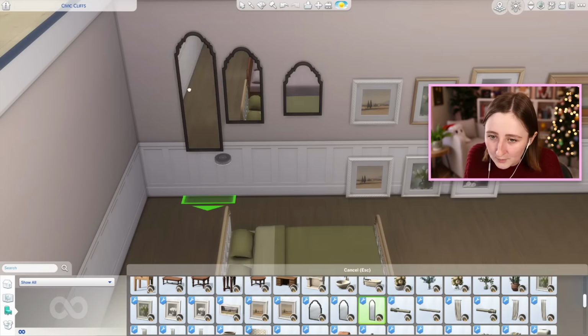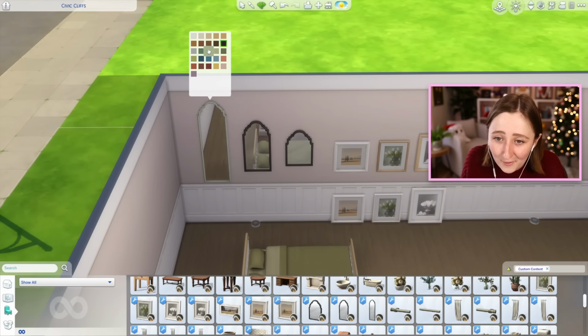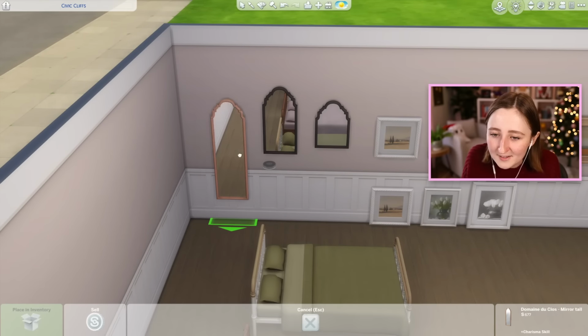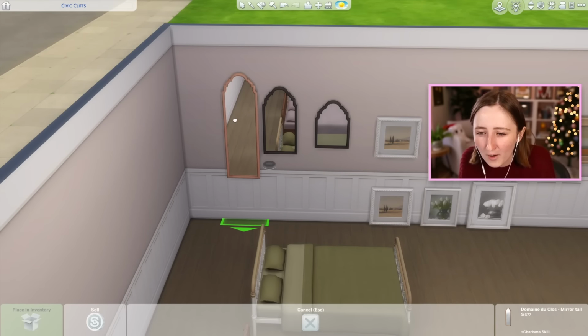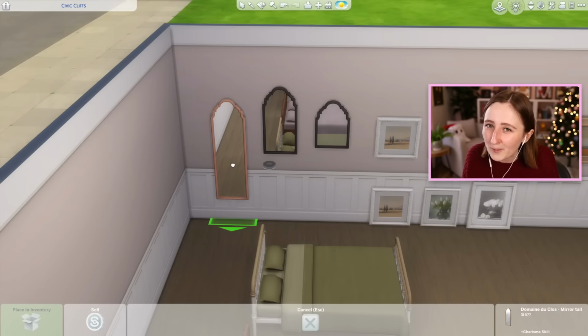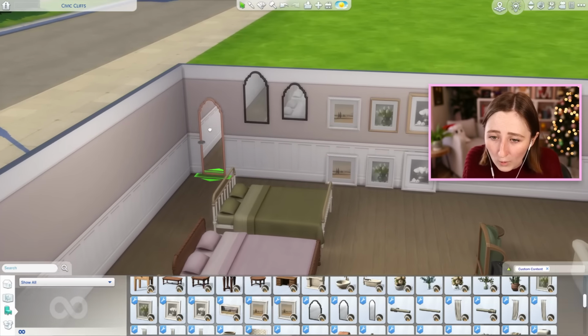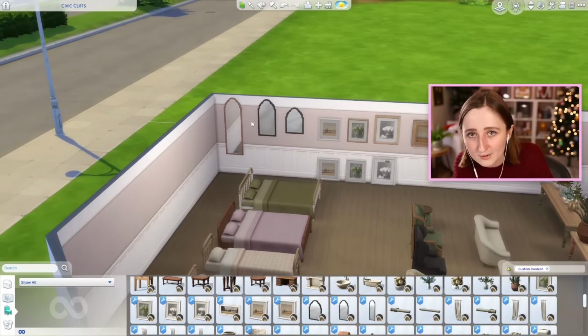Oh my goodness. We also have 3 different mirror heights. So we've got a mirror for every single wall size and every single purpose you might need. And the fun part of CC mirrors is you can move them around anywhere on the wall. For some reason, the mirrors that come in the game can't be lowered. You can raise them, but you can't lower them. But with custom content, you can do whatever. So I could use this as a floor mirror if I wanted to, or I could put it up on top of a sink on a tall wall.